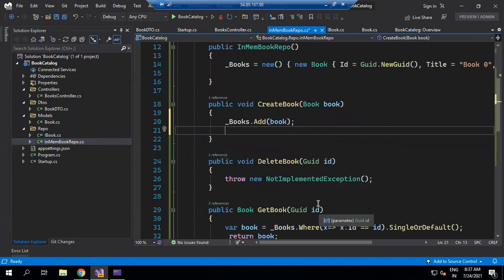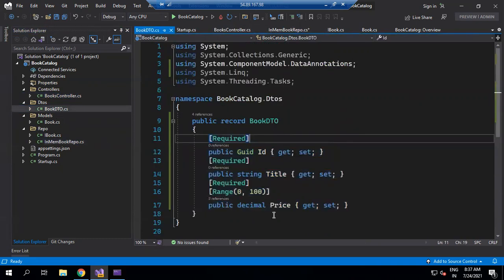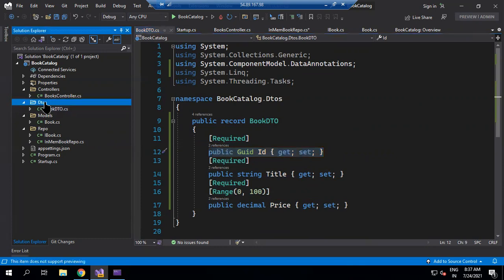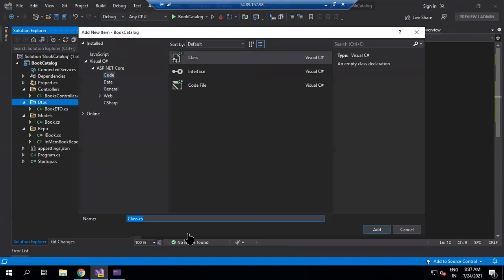Now let's see if we can create a book. So let's go to the book controller. But again, we don't want to use this schema. When we are creating a new book, we don't want anyone to provide an ID. We want to have our ID in place. So now let's create a new schema for data transfer. Let's create a new class and call it CreateOrUpdateBook. This is a simple schema, so we can use one common class, CreateOrUpdateBook.